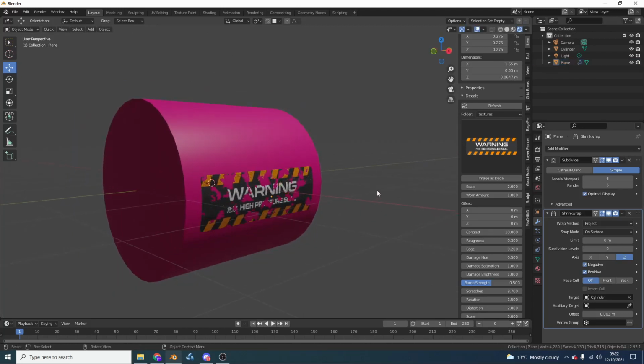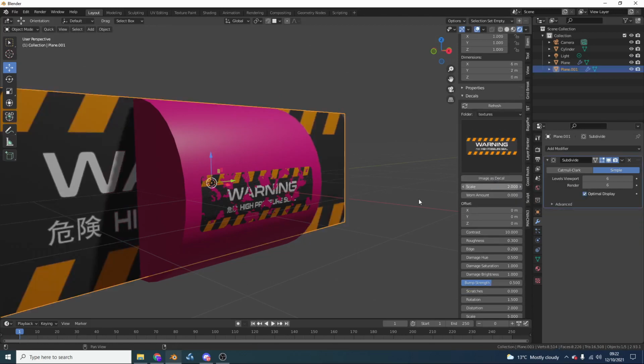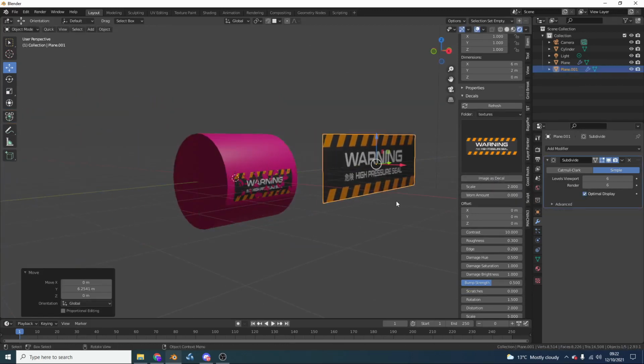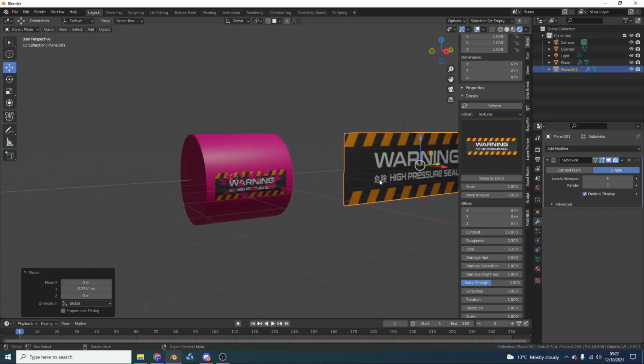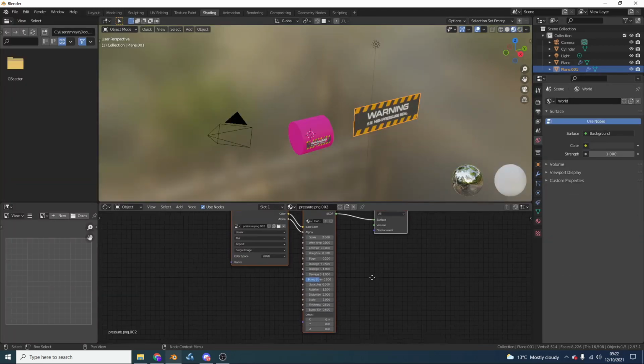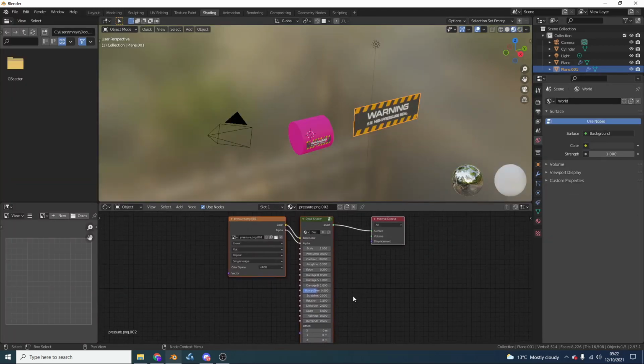Now if we just want to import as an image decal, we do not need to select the object. We can just image as decal, and you can see here we can move it anywhere that we want, and it automatically adds things like transparency. If you jump into the shading tab, you can see here we actually have a Decal Shader, and we can play around with some of these values. If you really wanted, you could start to add your own nodes into scale, worn, stuff like this. Pretty good, pretty flexible, to be honest.